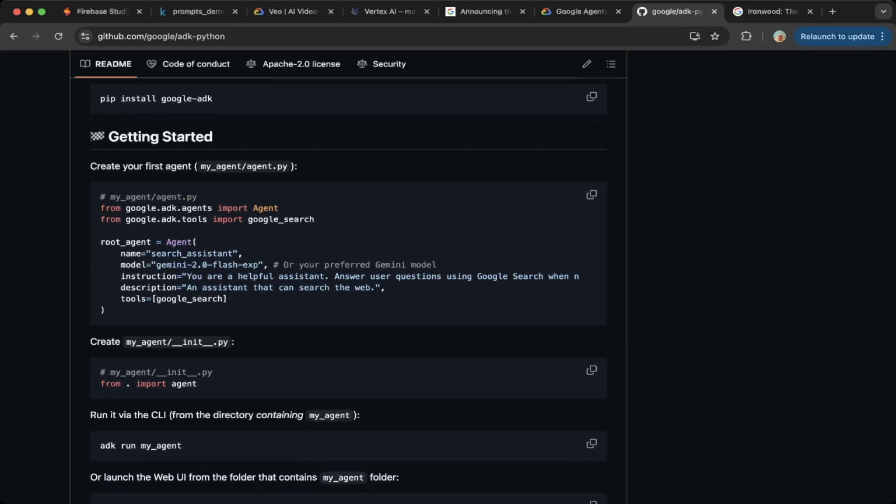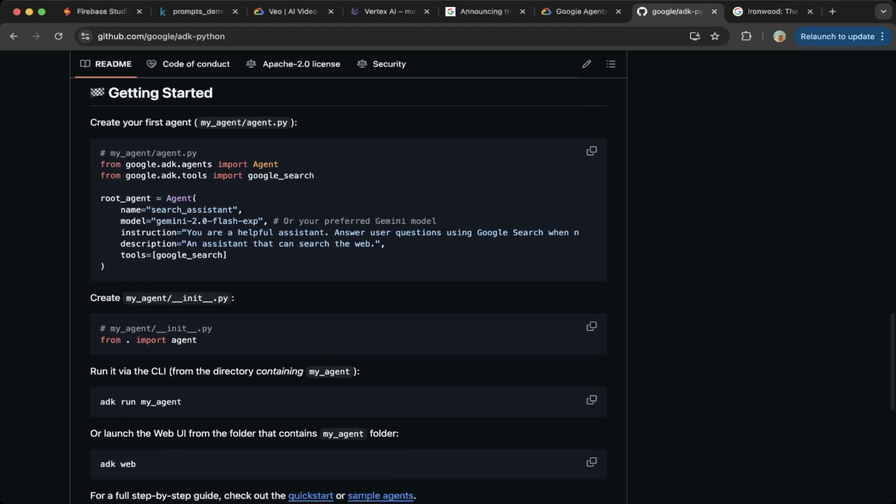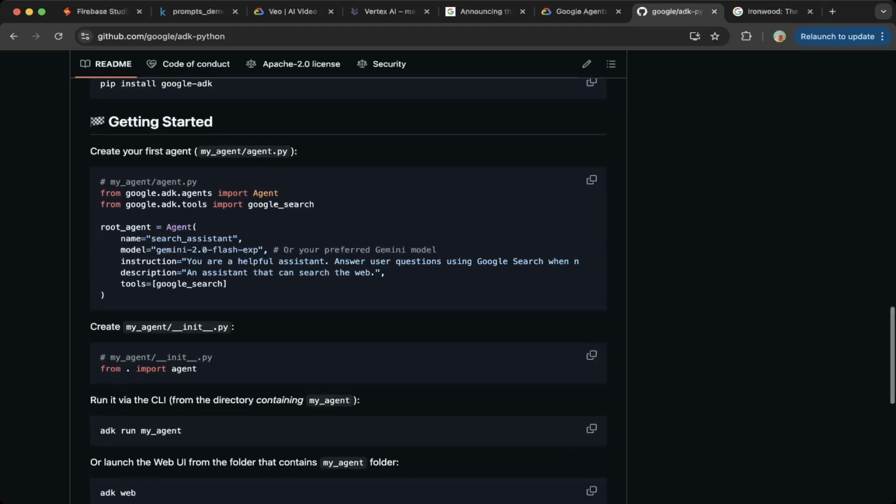So Google ADK agents, Google ADK tools, and they import Google search and agent. This is not particularly new. I think a lot of the other agent frameworks like Crew AI and many others also have similar things. LiveKit, right? Or the Agno.